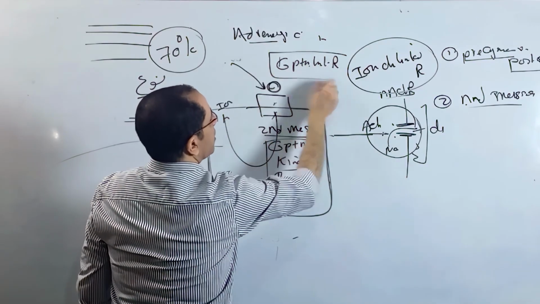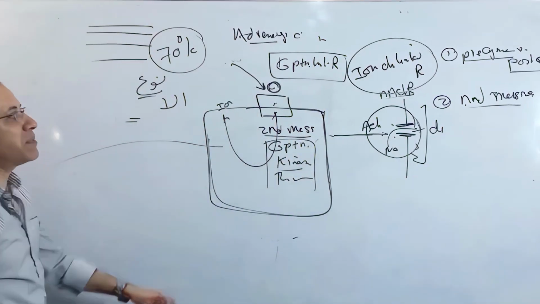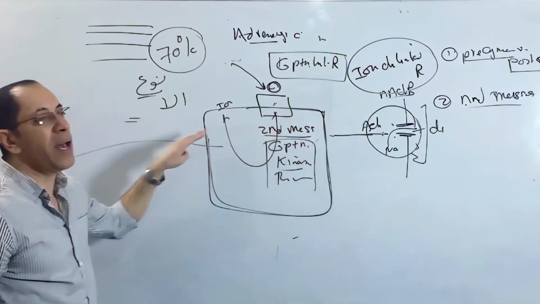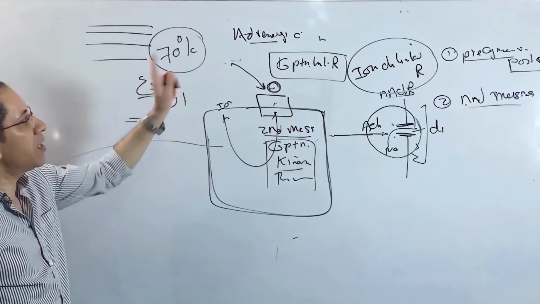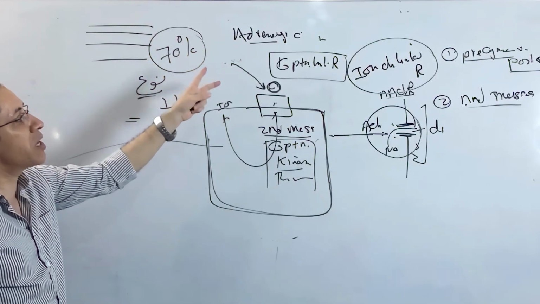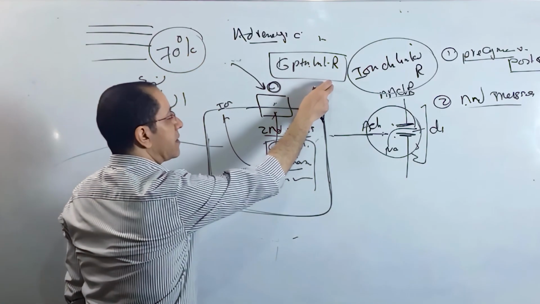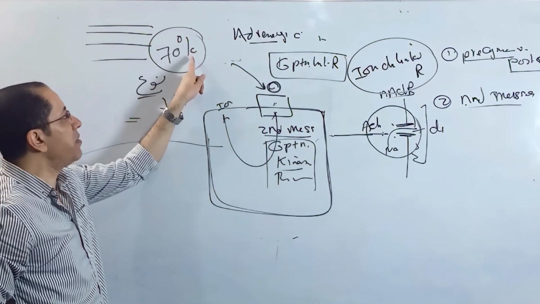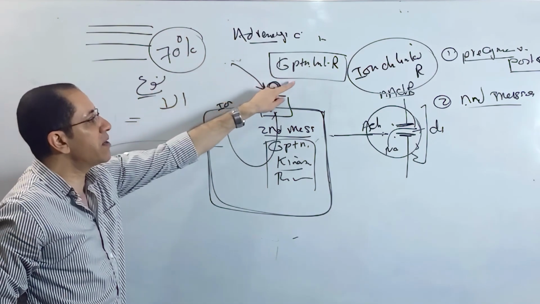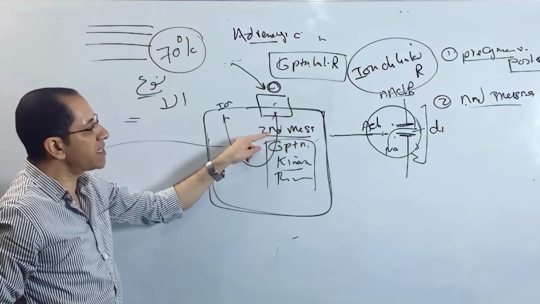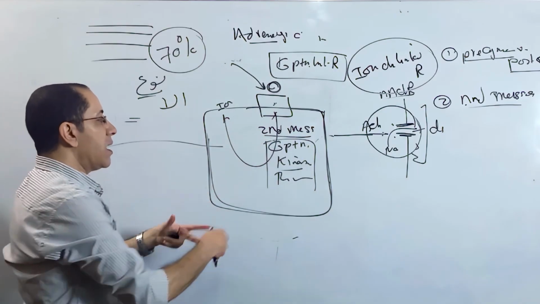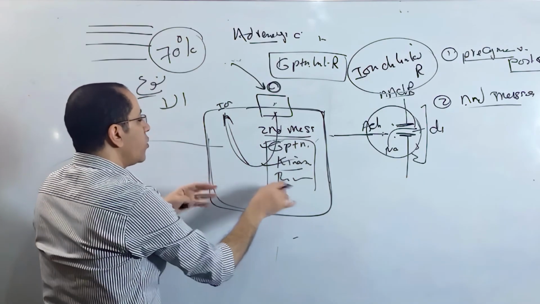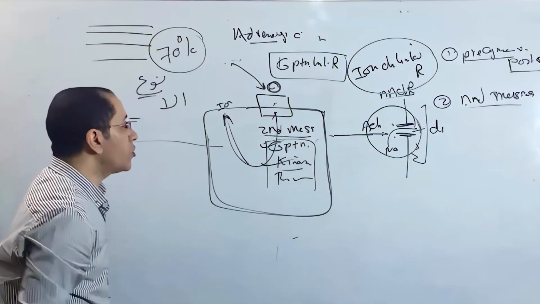So 70% of receptors inside your body are G protein linked receptors, like the adrenergic receptors we are explaining in this video. All of the adrenergic receptors are G protein linked receptors. Don't forget this: 70% of receptors we have are G protein linked receptors acting through a second messenger. This second messenger might be a G protein, protein kinase, ion channel, or whatever. This is the second concept.